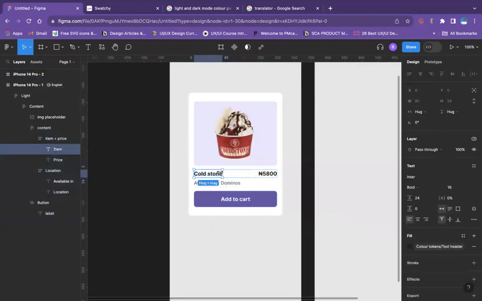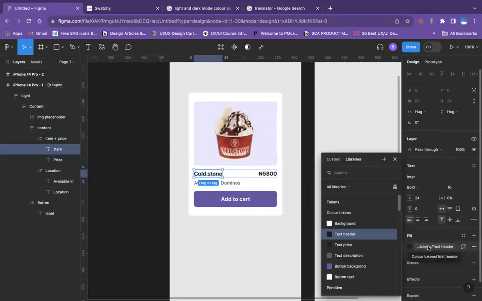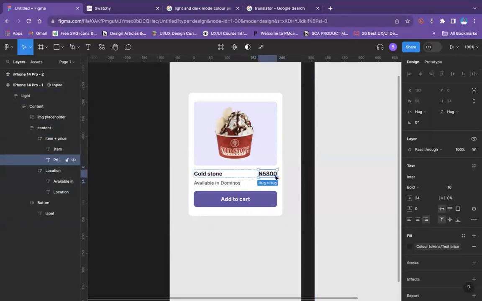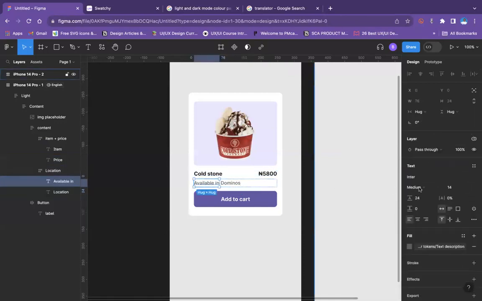So I'll come here and I'm going to now change this token. I'll come to this text where we have text, and then I'll change this to header as code stone. Then I'll come here and do the same thing. I'll take the text part, then I'll take the price, then available in, and description one, I'll put it there.